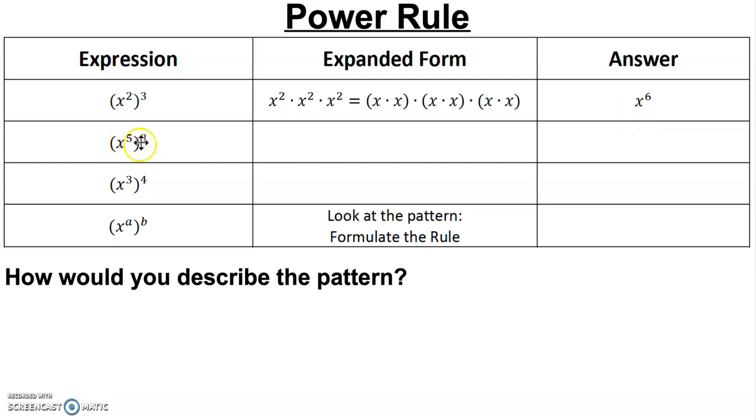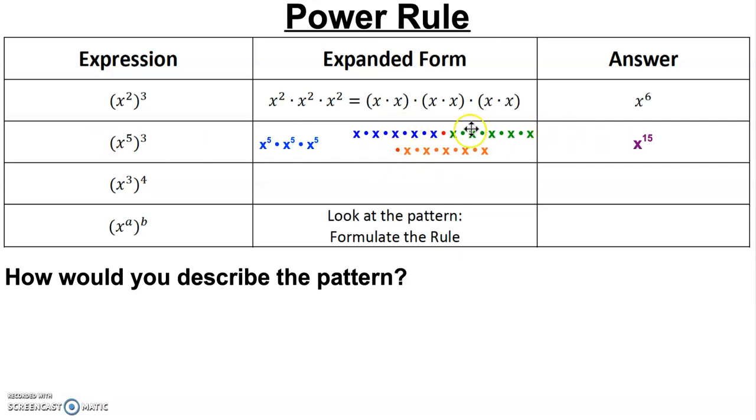Okay, let's look at x to the 5th cubed. So x to the 5th cubed is x to the 5th times x to the 5th times x to the 5th. Well, what if we expanded that even more? What would that look like? Well, we would have x times x times x times x times x, times x times x times x, all the way until we have all of those expanded. Now, how many x's are being multiplied? Well, I have 5 here, and then 5 more, and then 5 more again. So I have x to the 15th when I simplify that.